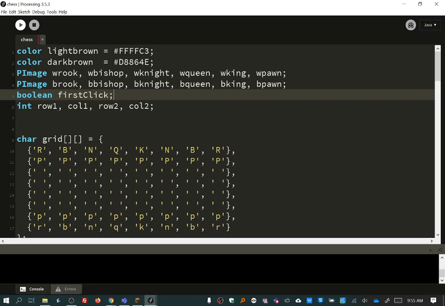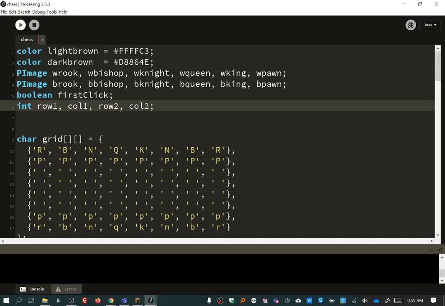My second click is me sending the piece that I clicked on first to the square I clicked on second. Oh, tricky. Also, I'm keeping track of the row and column that I clicked on first and the row and column that I clicked on second. And to get those numbers, it's very much like the tic-tac-toe assignment.